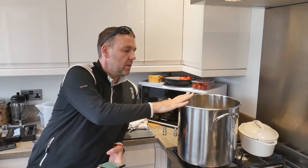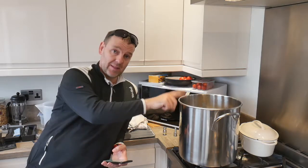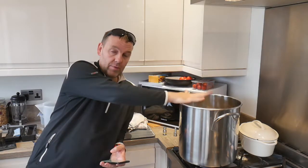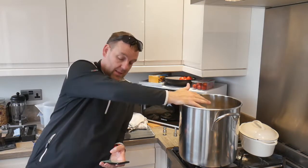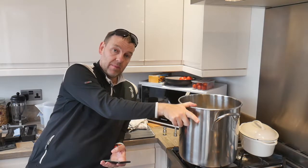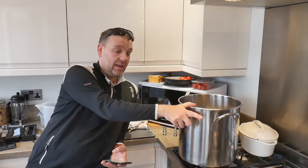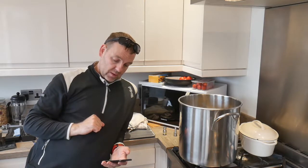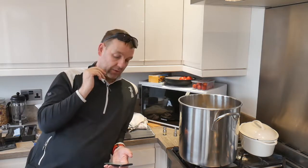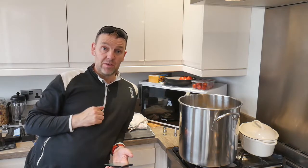I've transferred everything into my boil kettle — it's just warming up now. My original gravity, including the DME — three litres of DME — is 1065 to 1066. I got three litres of water with half a kilo of DME, and I've managed to get 9.2 litres altogether. I only got six litres out of the mash tun, so the grains absorbed over two litres. Efficiency is proper low — not good at all. For now: 1065, nine litres. I'm going to boil for an hour, get down to 7.5 litres, and see what the original gravity is then.